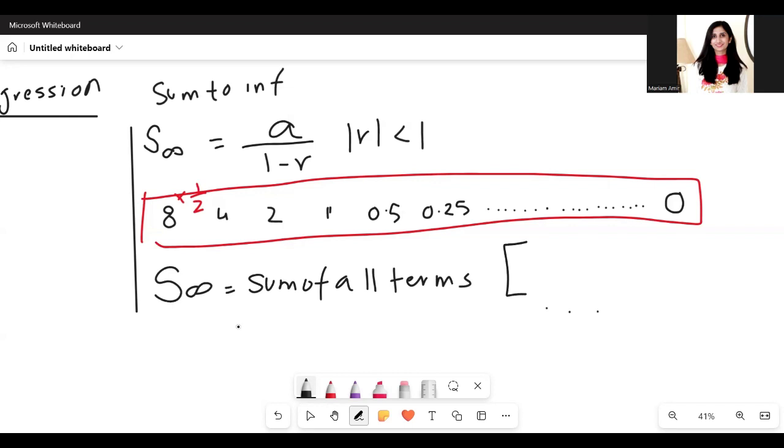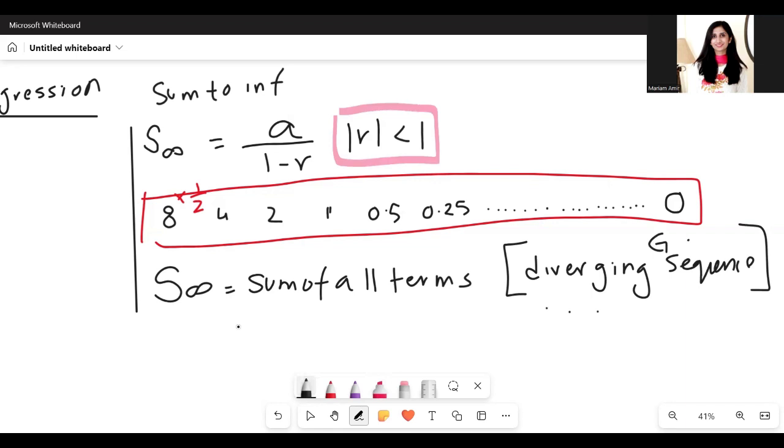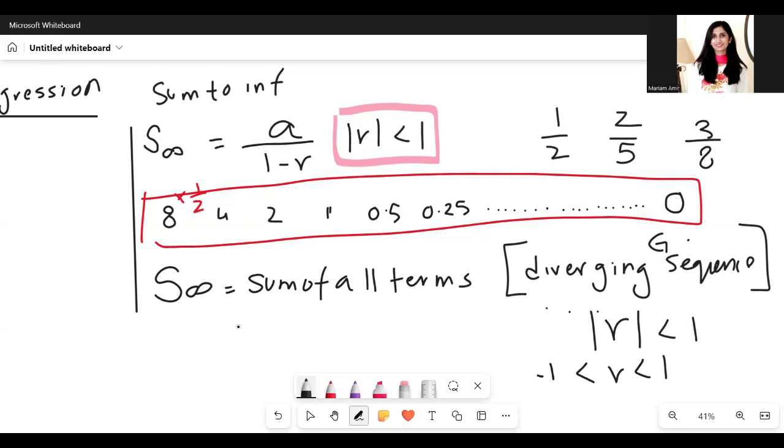And it's only applicable in a converging, that means a decreasing sequence or a decreasing geometric progression or geometric sequence. Let me write G, decreasing geometric sequence. Okay. And by decreasing geometric sequence, we mean this, that the magnitude of R can only be smaller than one, like half, or maybe 2 by 5, or maybe 3 by 8. So the numerator must be smaller, denominator must be bigger, so that the next term is smaller than the previous term. Also, you may write it like this. R is between 1 and minus 1. So if the value of R is between 1 and minus 1, only then the question will ask you to find sum to infinity. And the formula is this given right here.